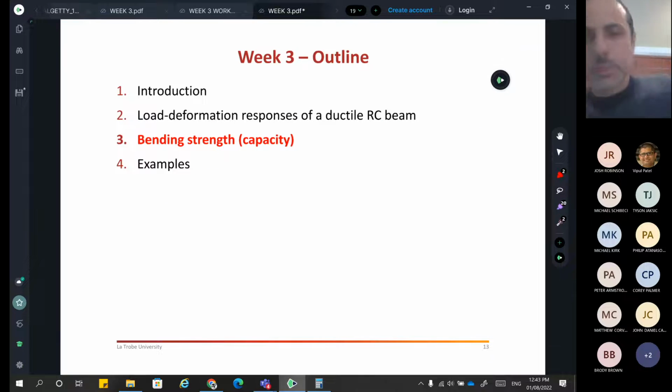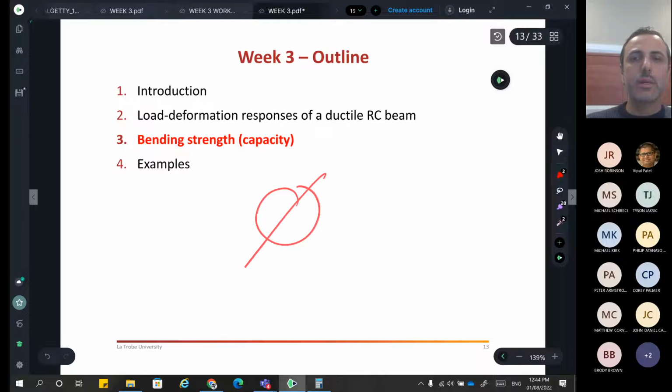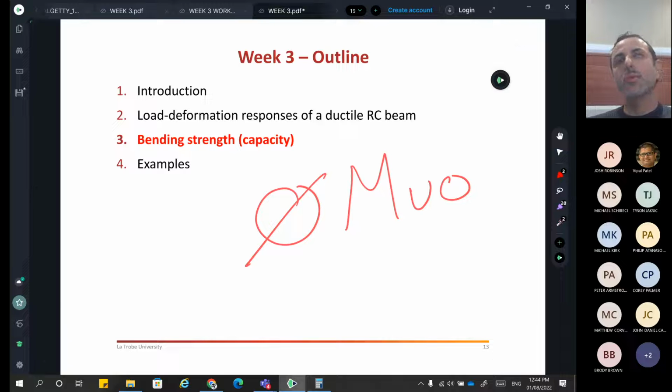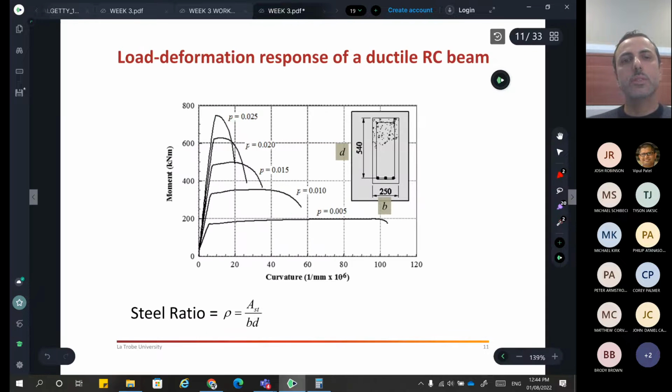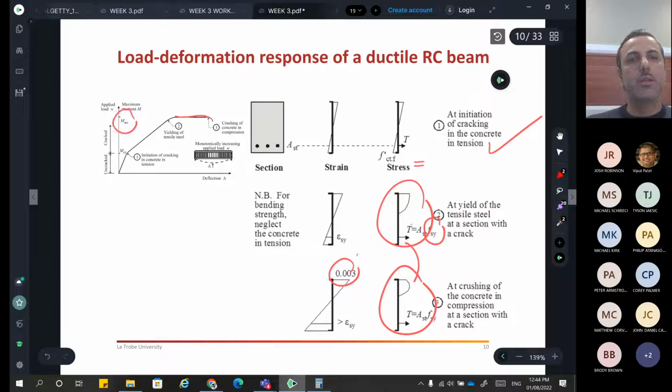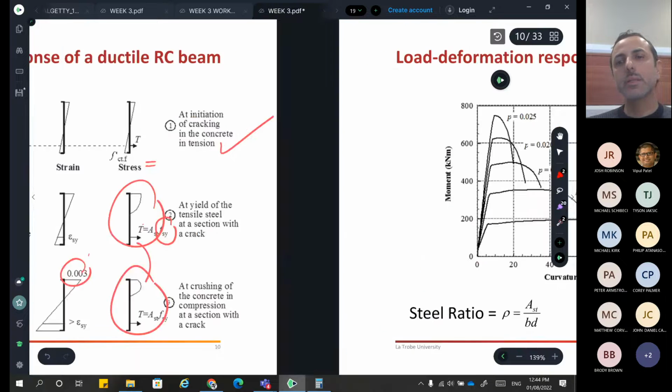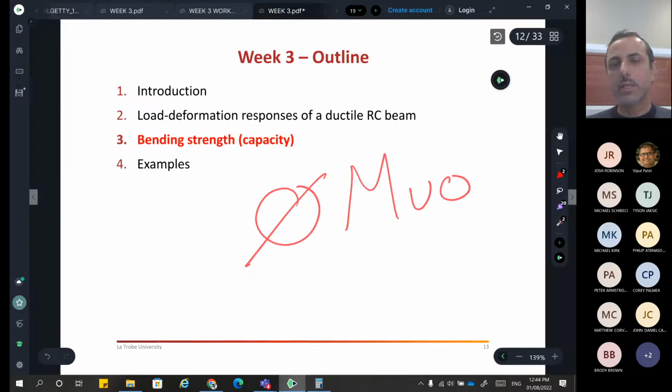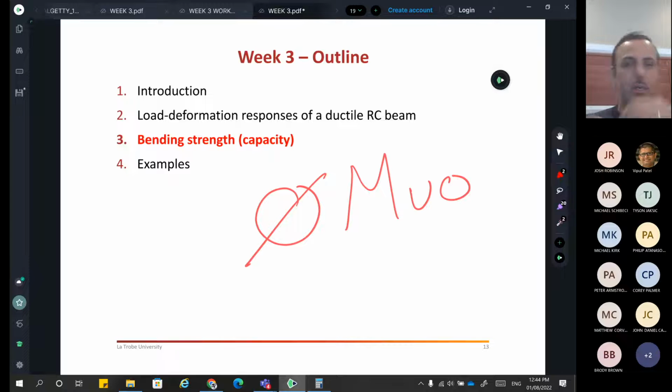Right, so we've got about 15 minutes or so. And here I'm going to scan you through the equations, where, as we said, the goal is to find the Mu. That's going to give you the ultimate bending capacity of a reinforced concrete section, which was this value here. And remember, sometimes, as you're going to see, you're going to have two types of questions.